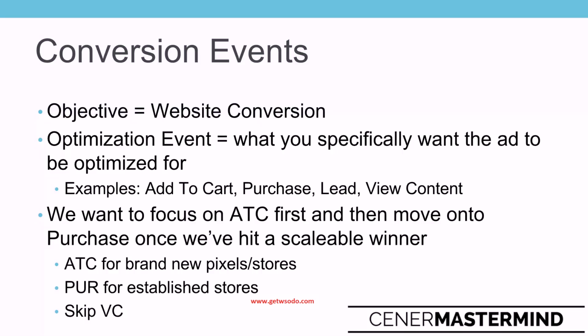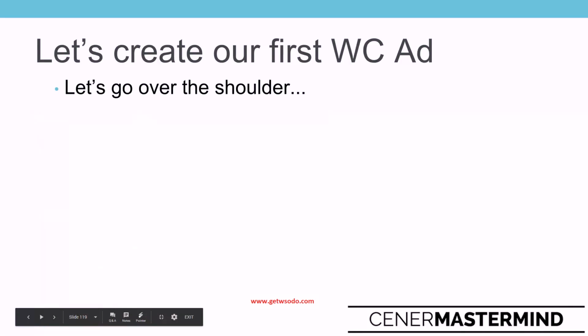Okay, a lot of people do this differently. Some people go right to purchase. Some people go add to cart always. Some people start with view content and progress. I found that starting with view content is just going to give you really low quality clickers. So let's go ahead and actually create our first website conversion ad. We'll go over the shoulder, and I'll bring over my Facebook ads account again, business.facebook.com, for you to go ahead and create your Facebook ads account if you don't already have one. So let's go over the shoulder.